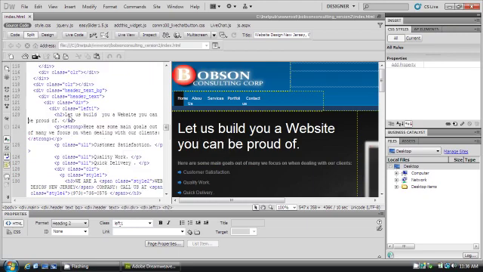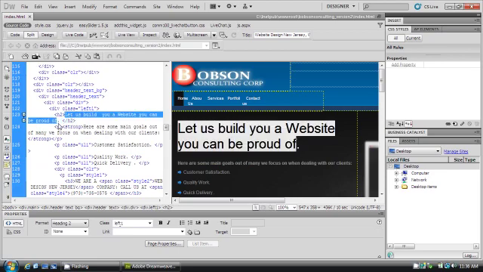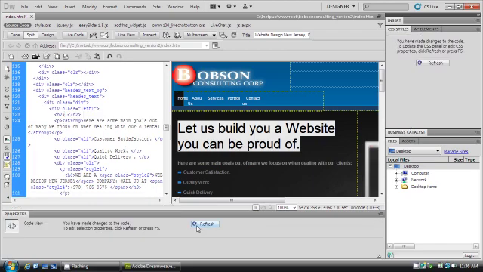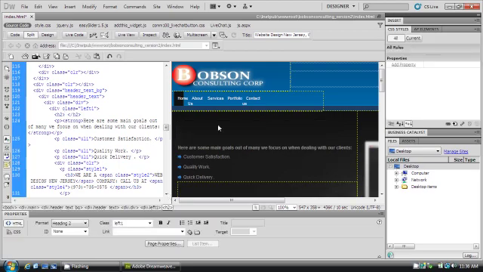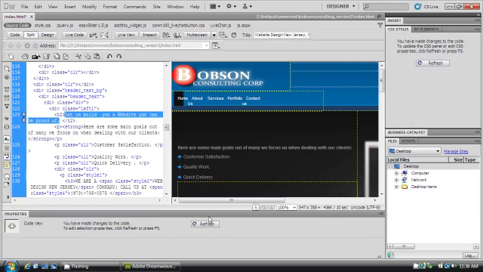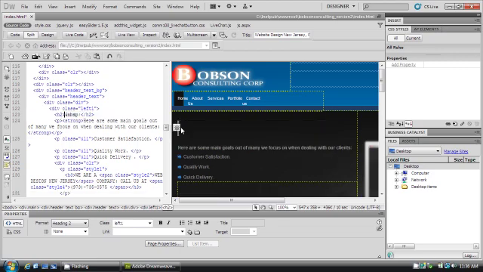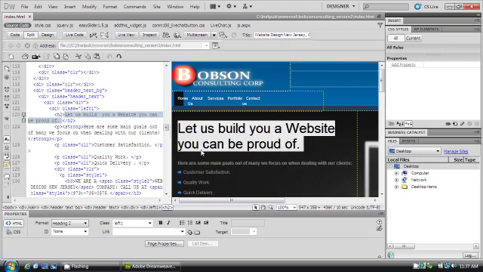For example, if I were to go into the code window and delete this text, come here and click refresh, you will quickly see it being removed in the design view window. Let's undo, click refresh, and it's back. If I were to remove it from the design view window, delete, you see it represented here in the code window, and it's removed also. And let's undo. Okay.